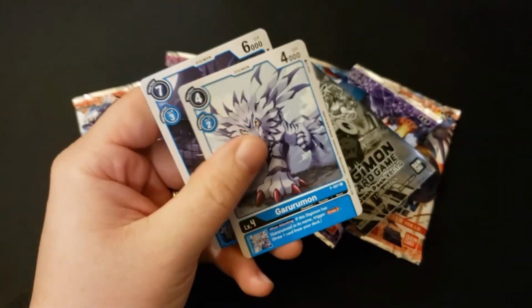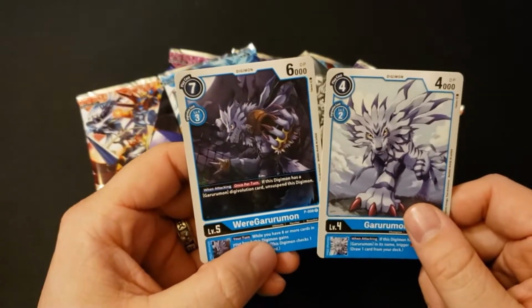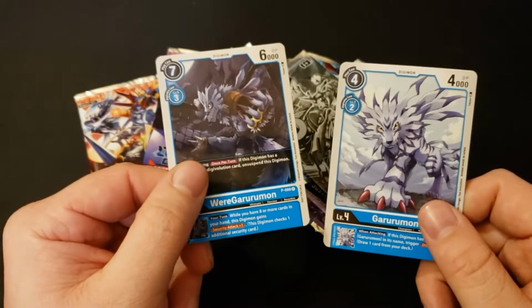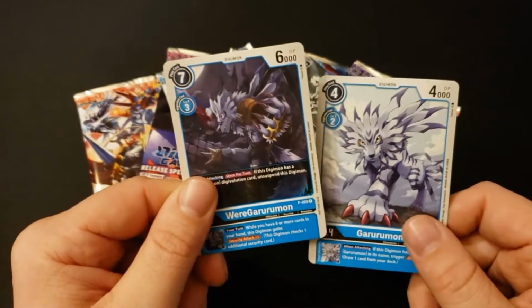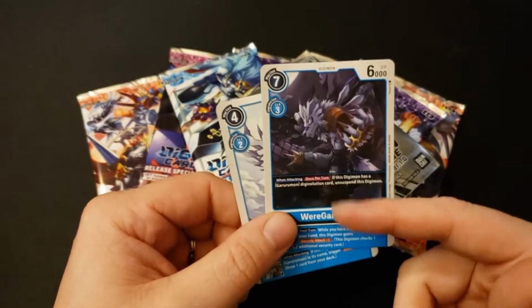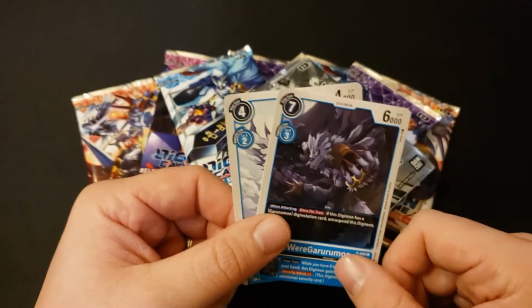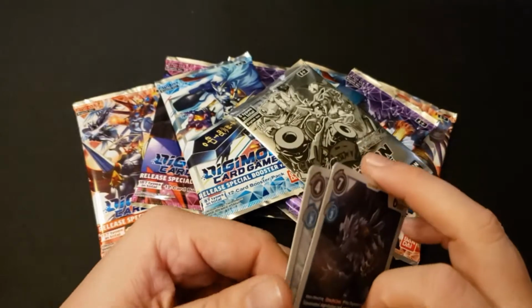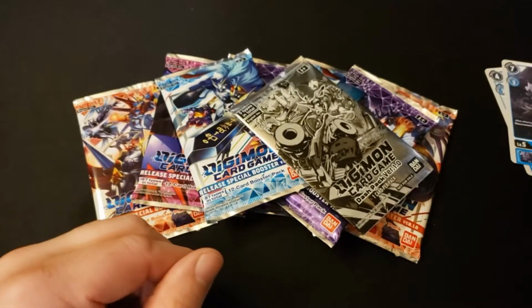Alright, looks like we got let down yet again. The same thing. We got the Garurumon and the Weregarurumon. Yeah, that's kind of a shame. Although I have seen this card played to really good effect, honestly. And you know, maybe it'll kind of make a comeback. We'll see if I ever play it. I'm not really sure. Like I said, I'm done with blue. I might play blue casually without Omnimon just for fun. So maybe it'll make its way into that.